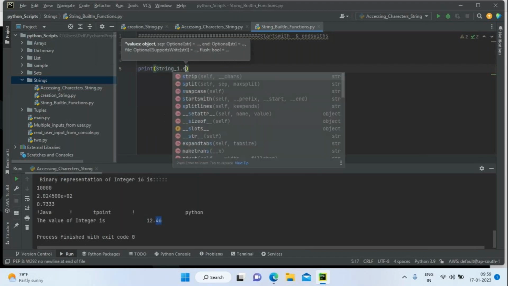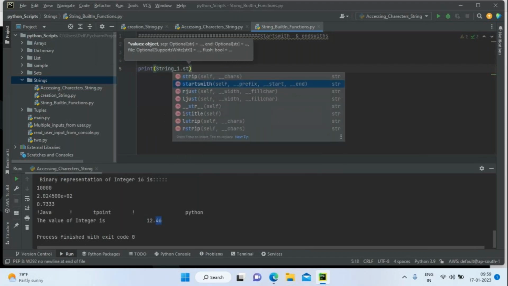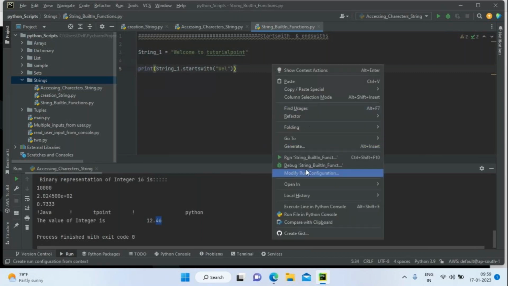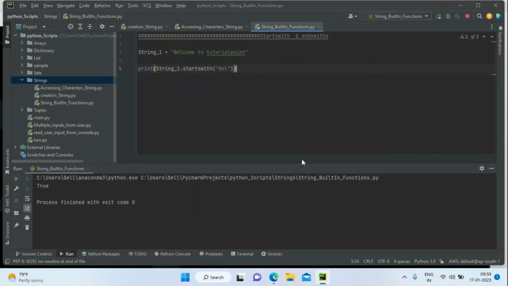Now I'm going to use startswith. It starts with WEL. If you run the script, it's going to give the boolean value as true.